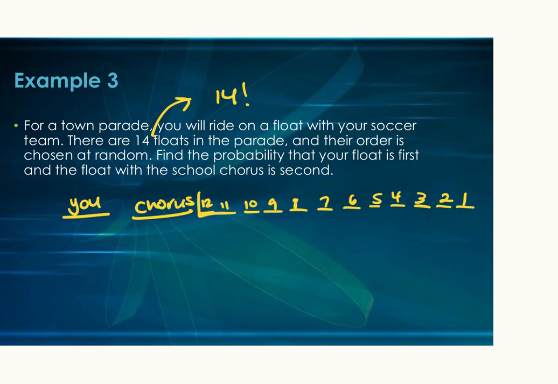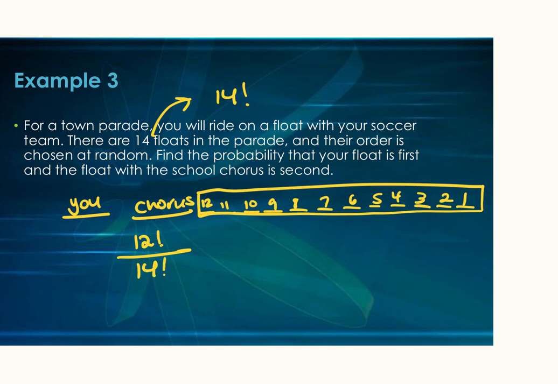What does this look like? It's a factorial, okay? So notice we took out 2. We are assuming the 2 we want are there, so those are already spoken for. That's why we don't do all 14. So we take out the 2 we want, and our favorable outcome would be 12 factorial. So we put 12 factorial over the total amount of outcomes, which is 14 factorial. In the numerator, it is the total minus however many you want. So if I wanted somebody to come first, somebody second, somebody third, now it would be 11 factorial over 14 factorial.